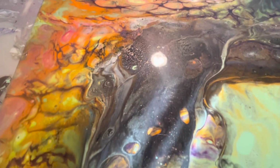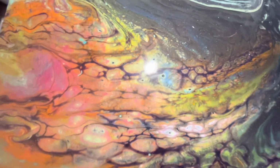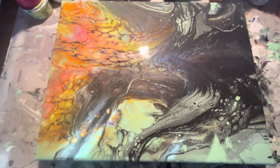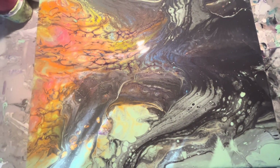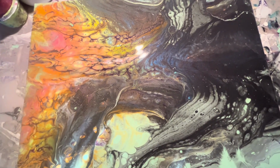The colors are a little odd for me. But it ended up looking like an abstract fall oak tree. This one was fun. I enjoyed it.